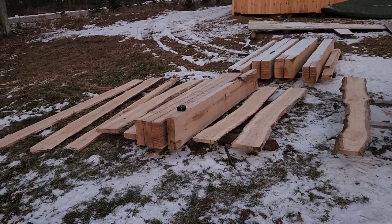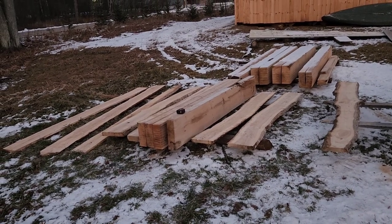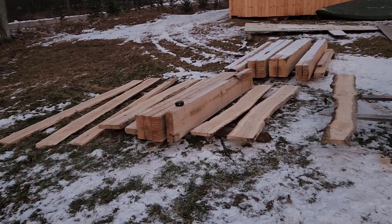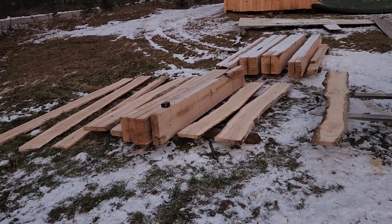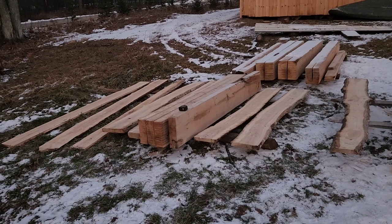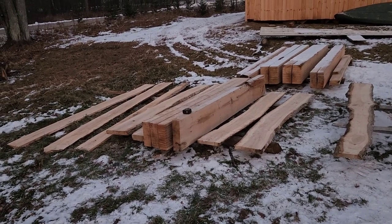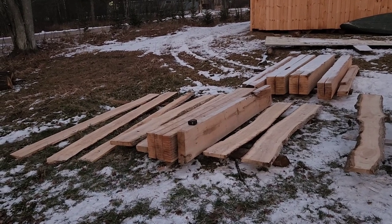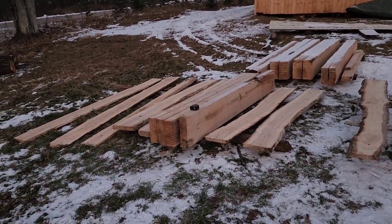So I asked him how much is in each box. And each box will consist of 290 linear feet. That's because that's essentially 50 pounds with all the packaging. And that's why they can offer this free shipping, because they're doing the maximum allowable amount. But it's 290 feet per box. So it's going to be a rather large order for me.